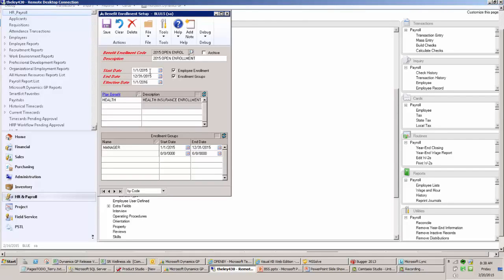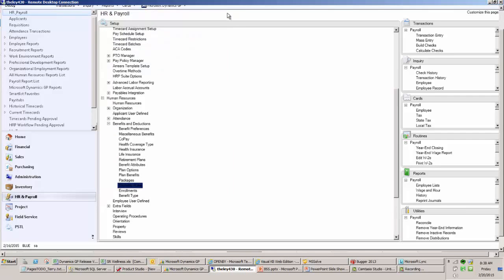You can do this by plans. So again, if you want to keep your 401k open all year, but your health insurance can't be open all year, then you can do that. Then this is also where you would do just employee onboarding throughout the year. If you have an employee, Julie, that starts during the middle of the year, you obviously don't want to open it up to everyone. You just want to open it up to Julie. So this is the benefit enrollment setup window where you would open up links to your employees to go enroll.